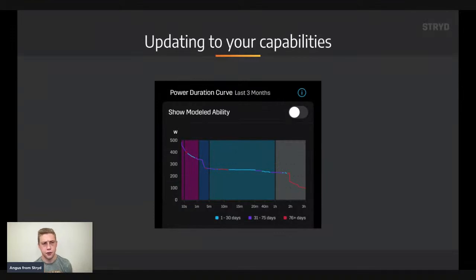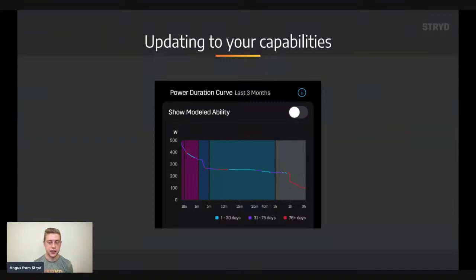Now let's jump into how the race power calculator works and some tips to get the best use out of it. A really cool feature is this: let's say at the start of your training block, you're 3 months out from a race, and you put that event on your calendar using the Stryd mobile app. That race power target is going to adjust as your capabilities adjust. This is all fed by the power duration curve and your critical power. As your critical power changes and the power duration curve changes, and as your skill set as a runner adapts over the course of a training block, that's going to impact the predicted calculation for the race. So you can see how your power target increases and the times start dropping.